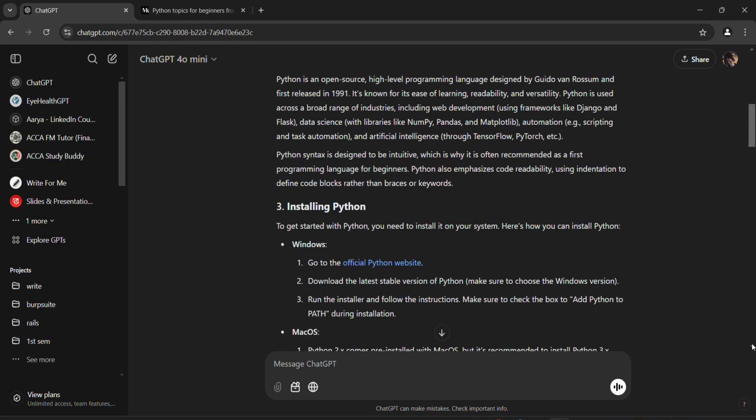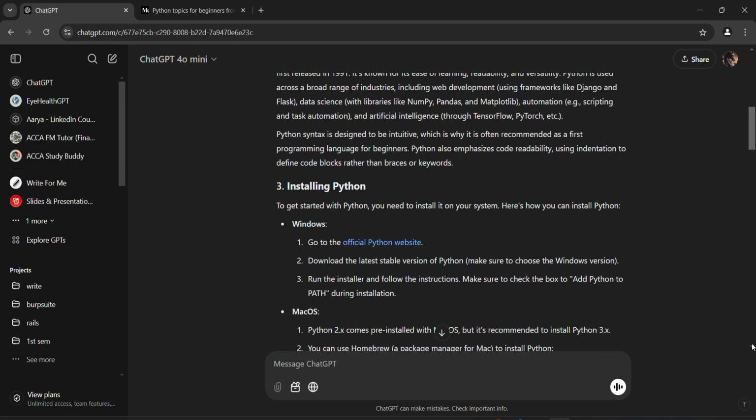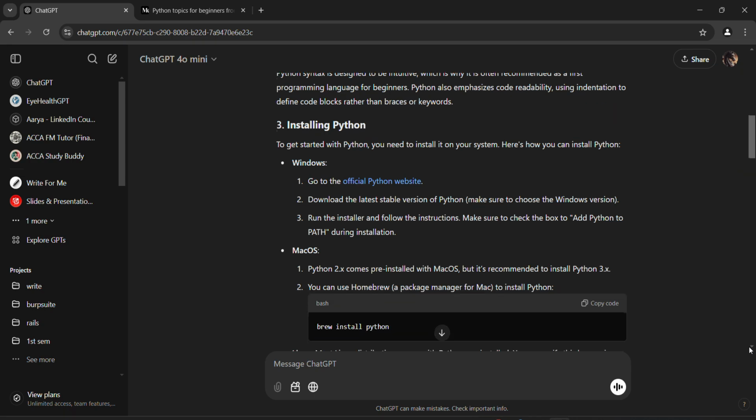Now we are going to install Python. The steps: go to the official Python website, download the latest stable version of Python that matches your Windows version. Run the installer and follow the instructions, and make sure to check the box to add Python to PATH. I've already installed it, so I will not do that.